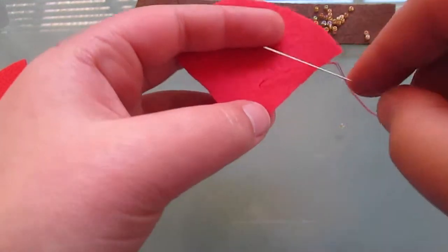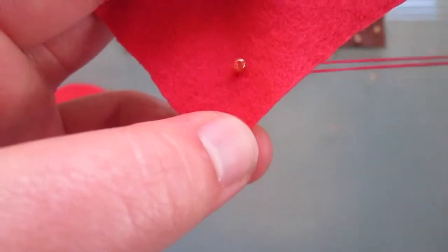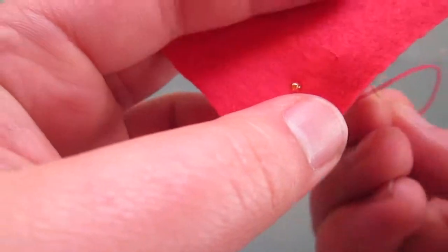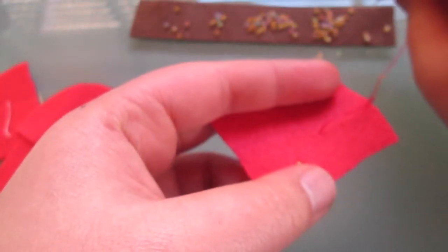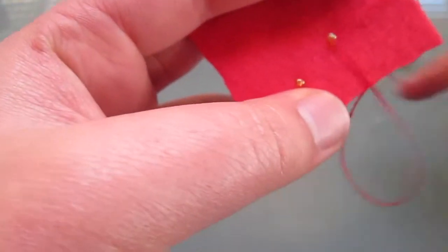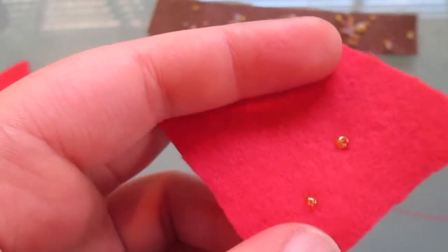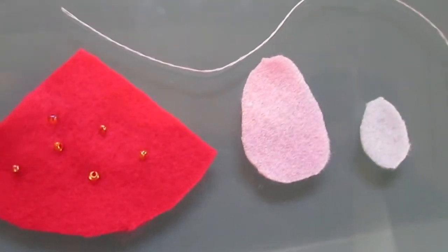You want to make a stitch upwards, grab a seed bead, and then make a stitch and pull that seed bead to the felt piece. Let's look at that again. Remember, you'll need a thin needle that goes through the hole of your seed bead. You'll want to do about 6 to 8 beads from each piece. Now these are the pieces you'll need to make one strawberry heart.